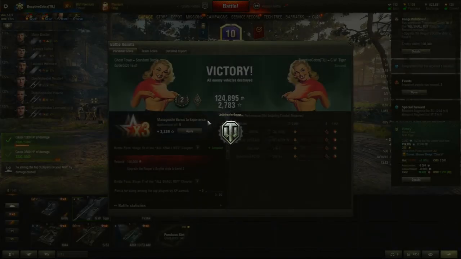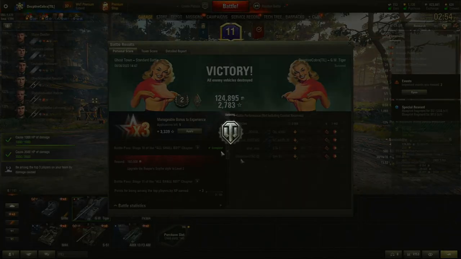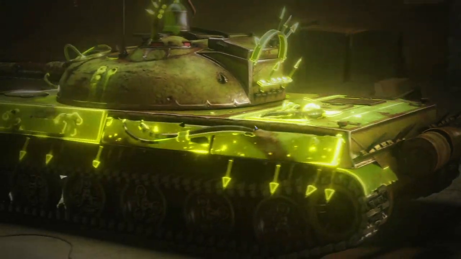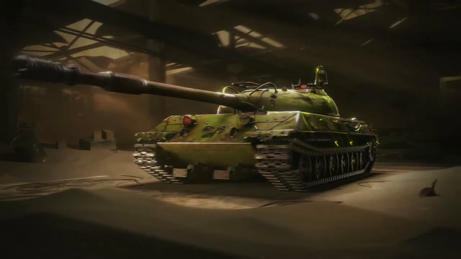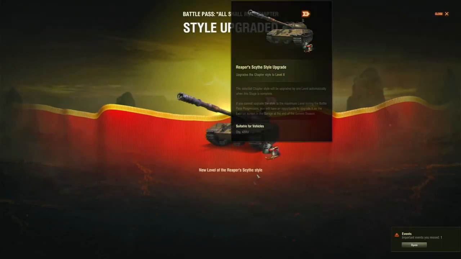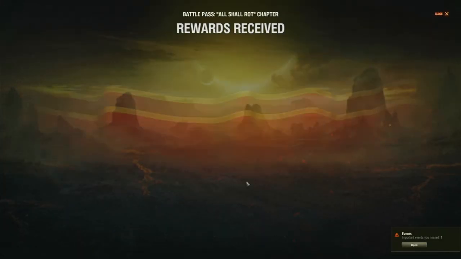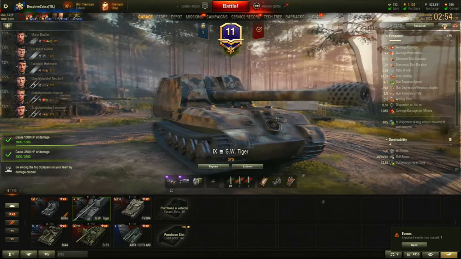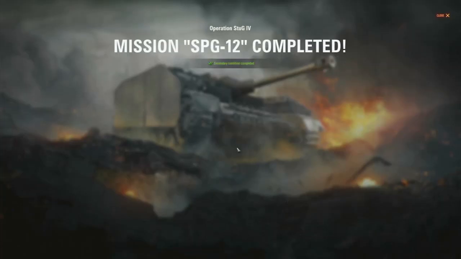So, yeah, I don't know what I'm doing, do I, guys? I don't know how to set up artillery, do I, guys? There we go. And that's the new add-on for the Object 420 style upgrade. Yep, cool. Rewards, 100k, cool.